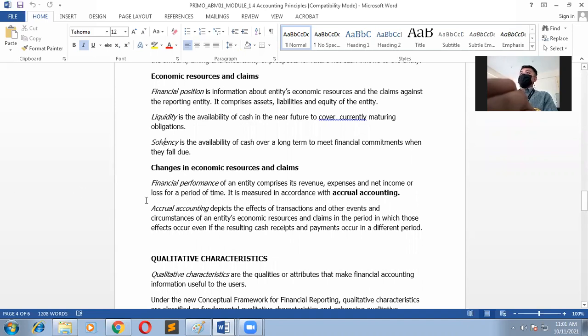And changes in economic resources and claims, meaning yung pagbabago po doon sa assets, liabilities, and equity, is a result of financial performance. Meaning doon po sa income and expenses na kung saan nagre-resulta po ito ng net income or net loss. Lagi po natin tatandaan na ang sales po ay makukonsider na sales kapag ito po ay na-deliver yung goods or na-render na ang service. Pero kapag naman po ang expenses naman po dapat nagamit mo na bago mo siya recognize as expenses.